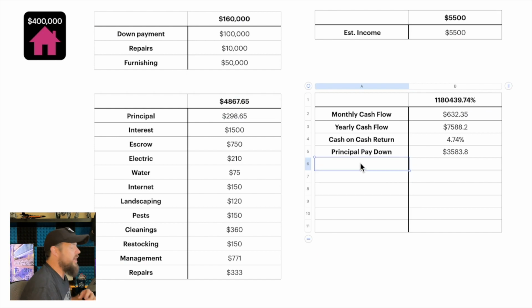And the last way that we're making money is through the appreciation of the home. So I've said on this channel, the average appreciation of homes across America is about 4%. But in areas where things are looking really good, people are moving into it, it's a high growth area, they're much higher than 4%. So if you watch my recent interview with Ryan Crypto, I was mentioning I look for places that have really high growth. People want to move there.